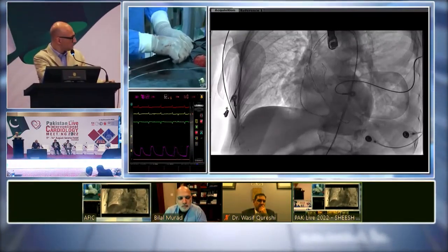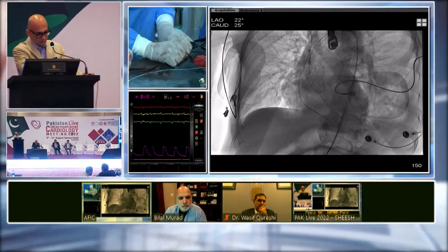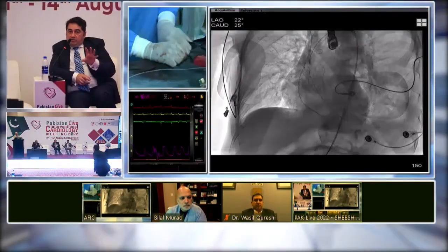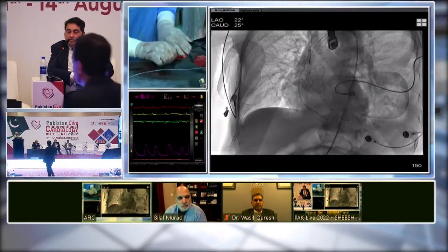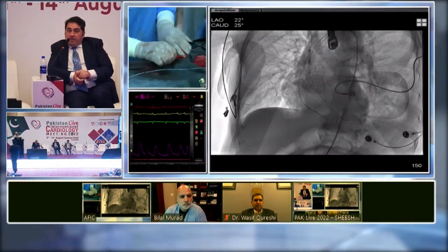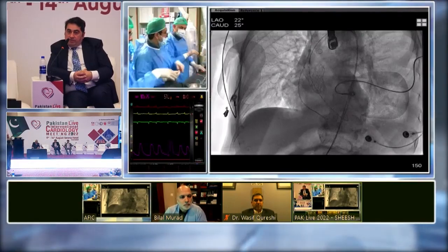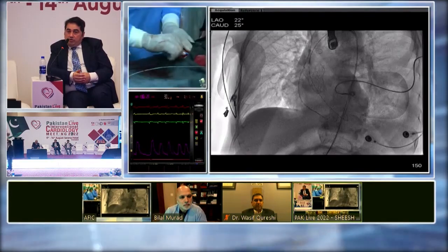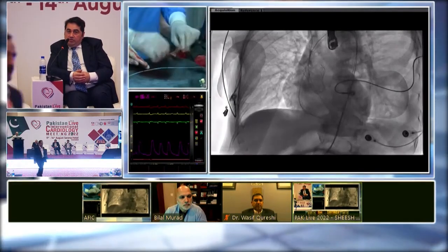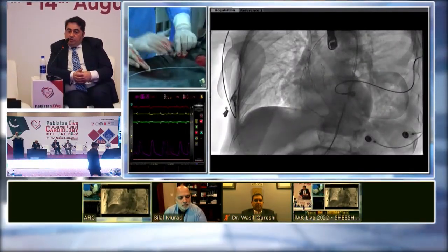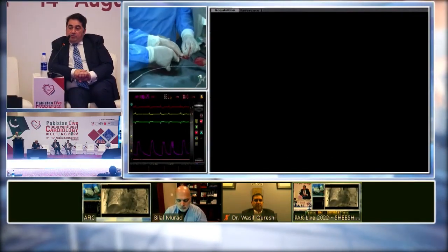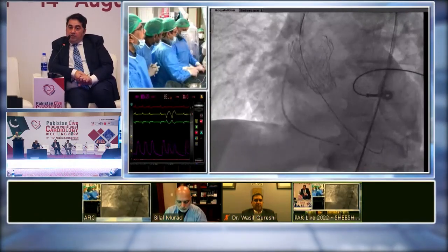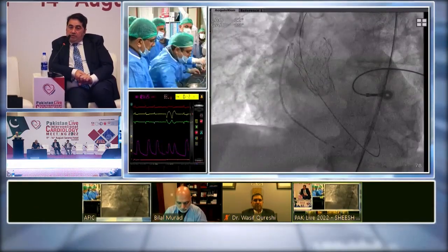Just to add on to the question about the Sentinel device, the two valve data are coming out from the US and UK soon, from Oxford, which will be the biggest study and will put an end to the question. I've used it a few times before, from the right radial artery, for very high-risk patients, although there is no defined high-risk group for stroke at the moment. Oxford is almost complete with recruitment, around 10,000 patients. As mentioned, there is no carotid protection evidence so far, but it has been used in some centers.